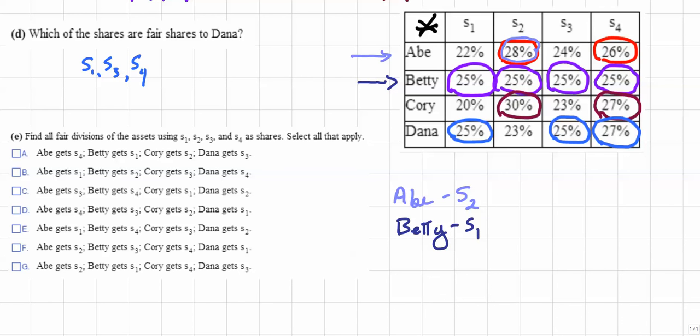we'll see that, and let me go ahead and use X's. This one has been deleted. This one has now been deleted. And we'll go to the next set for Corey, which means that my only choice, since this row has been deleted, I can't use it for Corey, and I can't use this one because obviously 20% is not a minimum fair share, so we'll use this one. So that means Corey will get S sub 4.